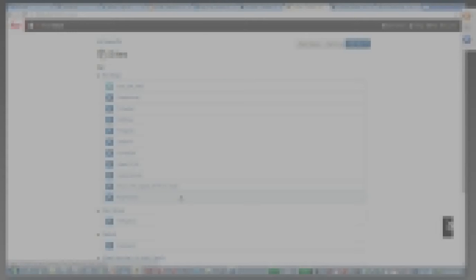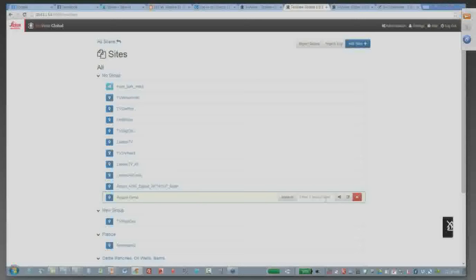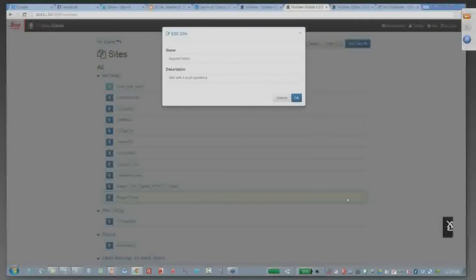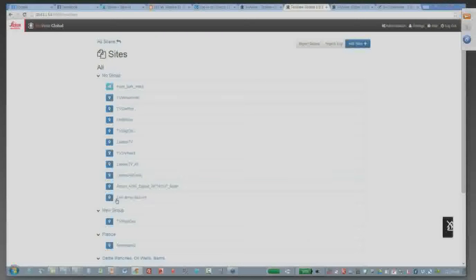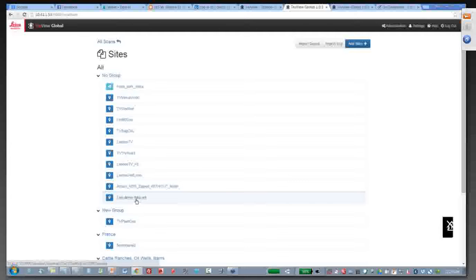And so since I'm an administrator, if I click on this project, I get some other pieces of information, some other tools to deal with. So I can come in here and rename this and call this the live demo data set. I'll say OK, and then I can give it a different tooltip. This is a cool tooltip. And say OK. And so now I changed this name. This is what the end users who log into my site will now see. And if they hover over here, they should get a tooltip.